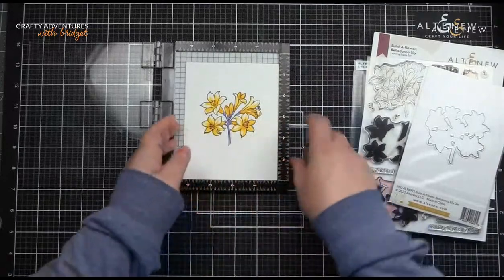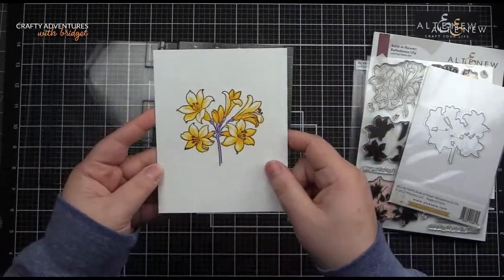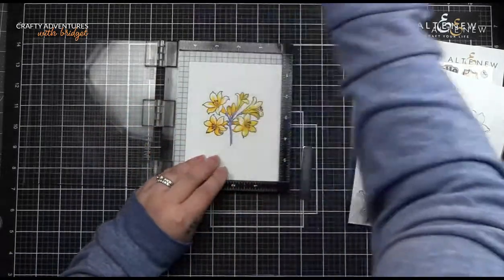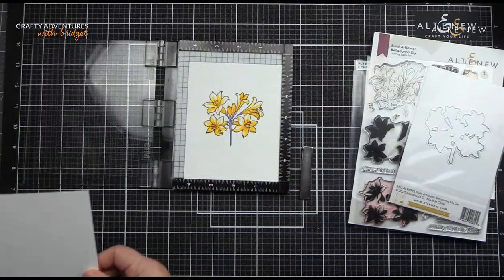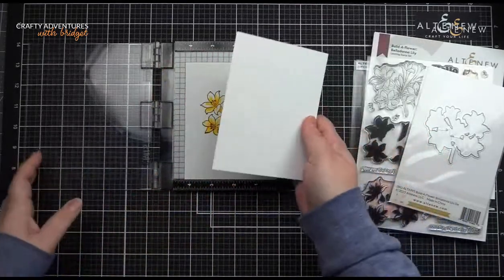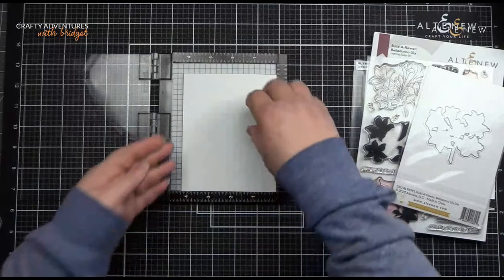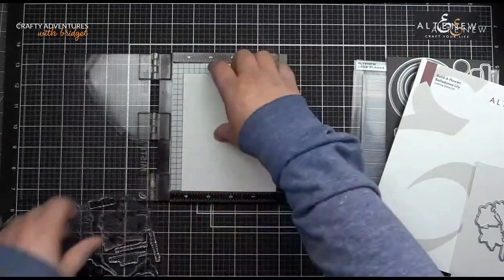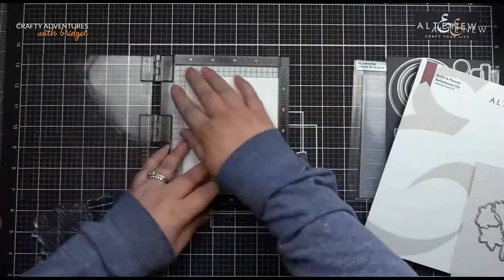So you can see I've created my guide and accidentally stamped on it a few times, which is okay — that's absolutely okay. Whatever you do to your guide, as long as you can see it, you're good. We're going to use this again today because, you guys know, I'm not a big fan of sliding. Mary is behind the Altenew badge and she's putting all the stuff I'm using into the chat so you guys can check it out. I've got my guide and I'm putting my piece of cardstock under it — too many pieces, I'm too excited!